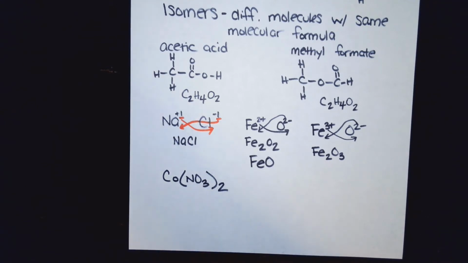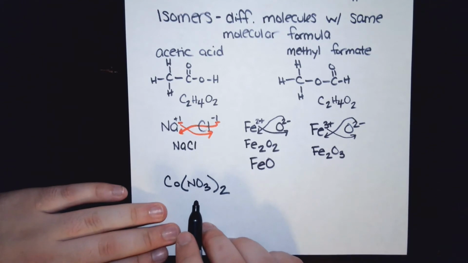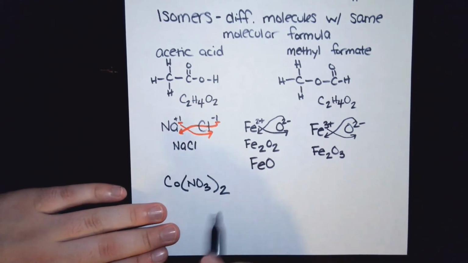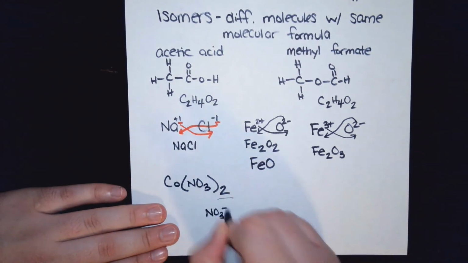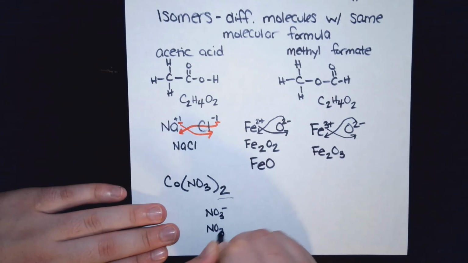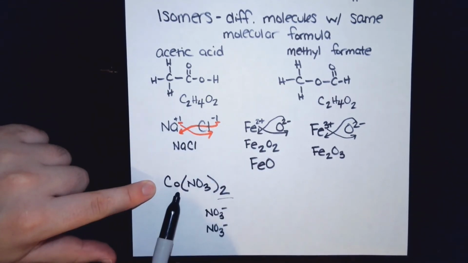And remember, cobalt is a transition metal, and as I said, with transition metals you sometimes have to determine the charge by looking at what it's bonded to. Right? So if I were to give you this molecule, and I said, what is the charge of cobalt? Well, since nitrate is one of your common polyatomics, you know that it has a -1 charge, and this 2 right here indicates that there are 2 of these nitrate ions. So you have 2 nitrates, right? We have only 1 cobalt because there's no subscript here.